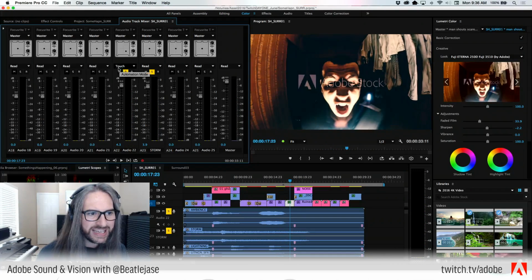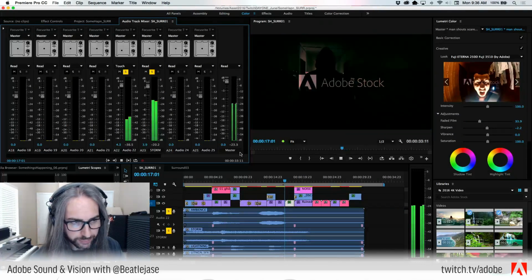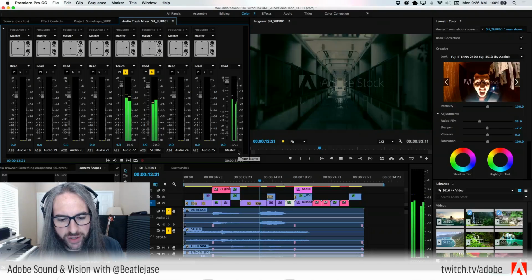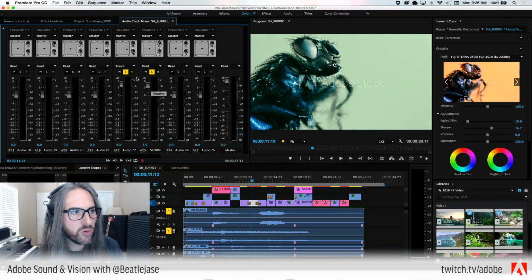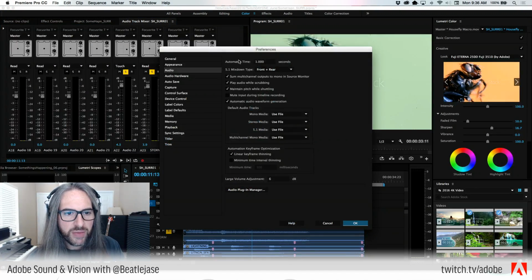All right, now I didn't quite get it all there, so I'm going to wind back. And you'll notice that when I stop, it goes into what's called touch mode. Now, this is important because this is actually going to relate to one of those features that I mentioned moments ago. If we go back into preferences here, into audio, this auto match time. So when you're in touch mode, it's going to allow you to make changes to the automation that you just recorded in write mode.